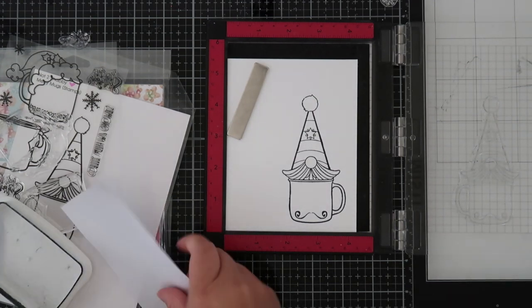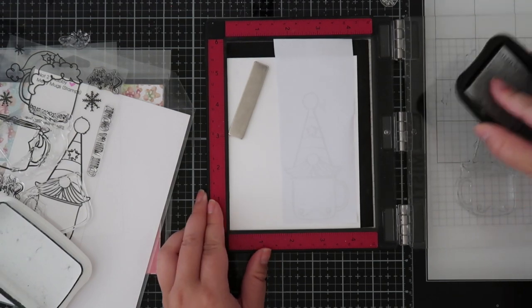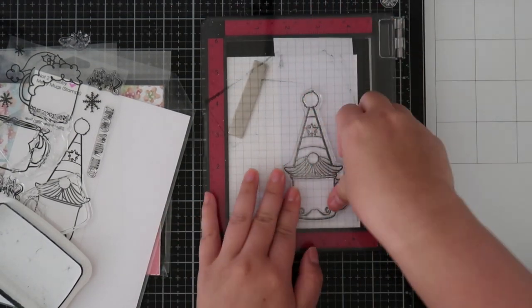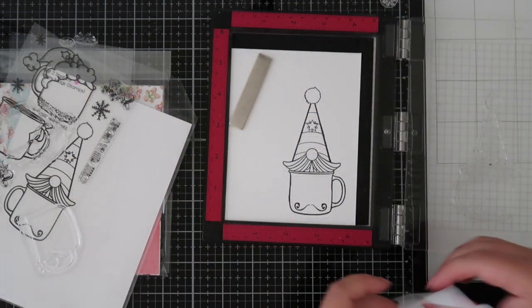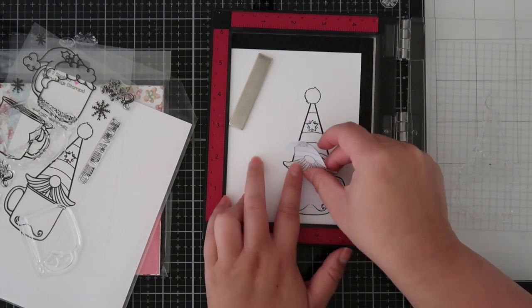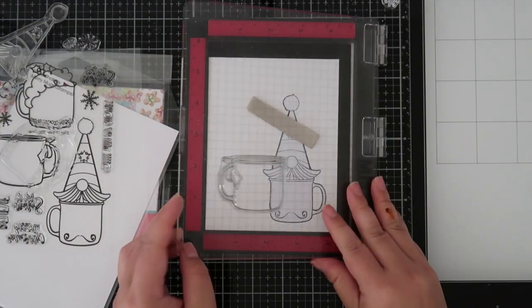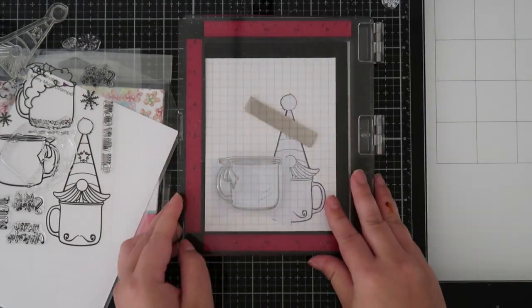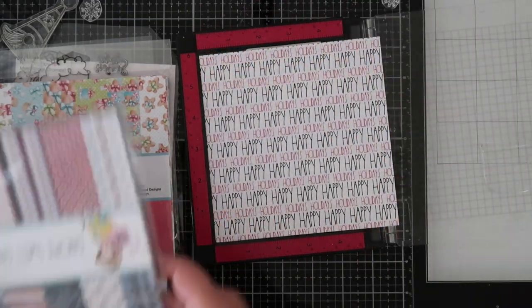I am still stamping out a little scene, which is 2 cups sitting on a table. So I went ahead and stamped out this first cup with a gnome inside, and then also stamped it on a mask because I wanted the second cup to be behind this cup. And whenever you want something to be behind each other, you have to mask it off or you're going to have overlapping lines. So once I did all my masking for the 2 cups, I really didn't even need to cut that second mask out. I just needed it for the first one.